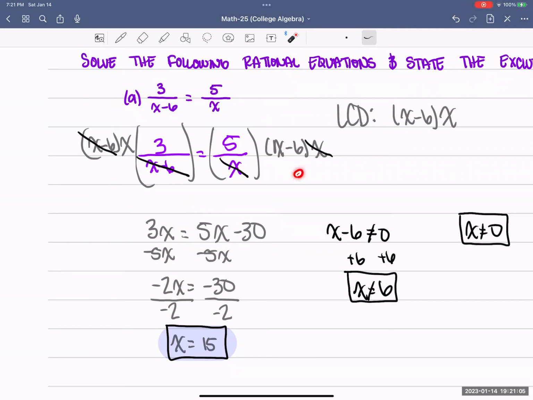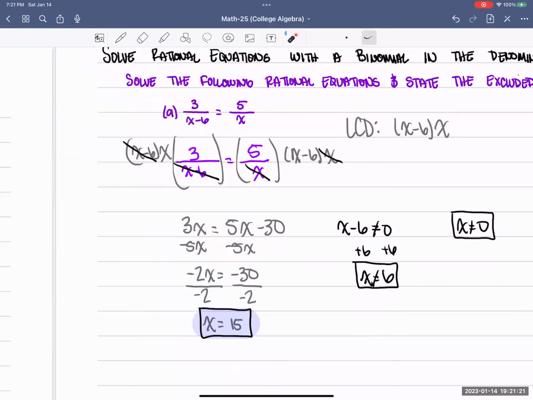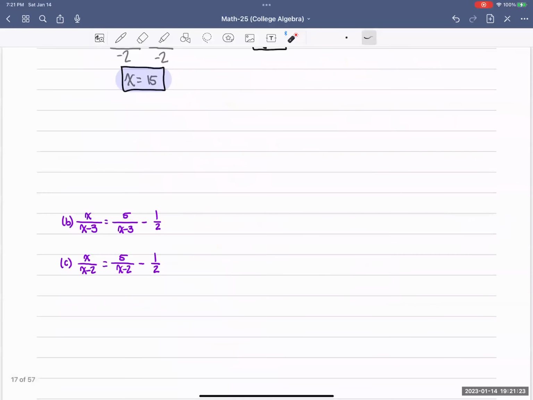So, how can I write it? So, numerator, denominator, fraction equal to numerator, denominator, another fraction. So it only works when we have that. It's not going to work for these other two problems because it's not just one fraction.